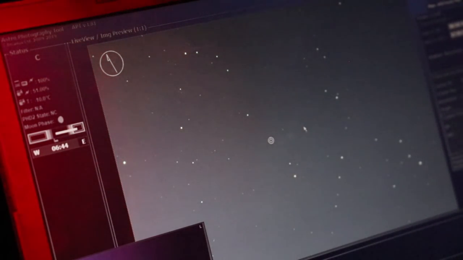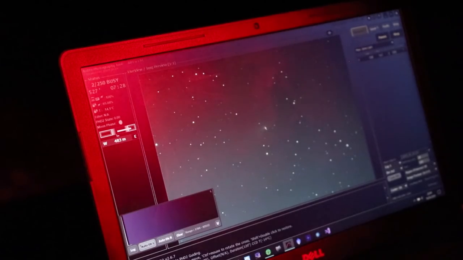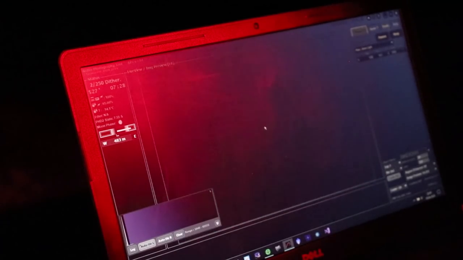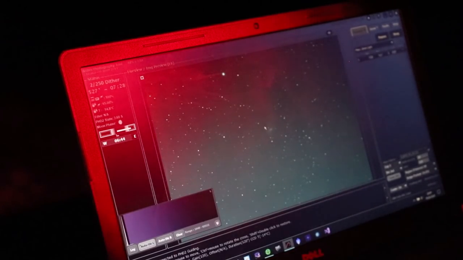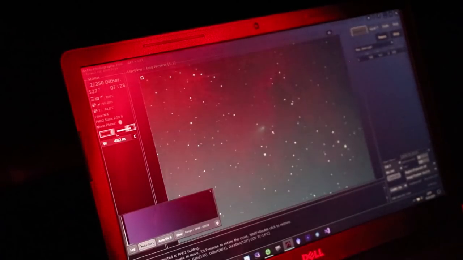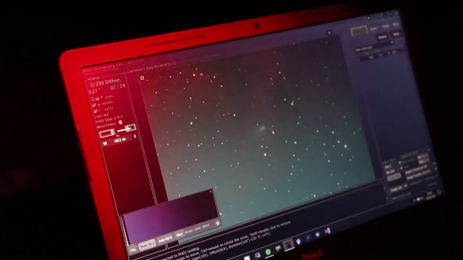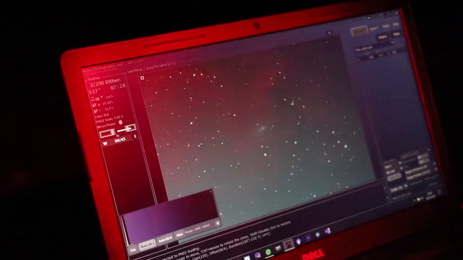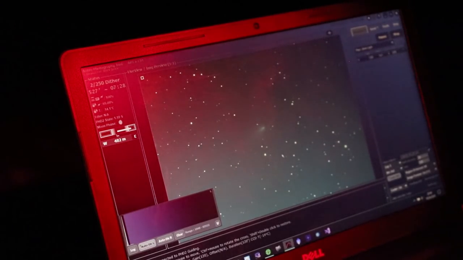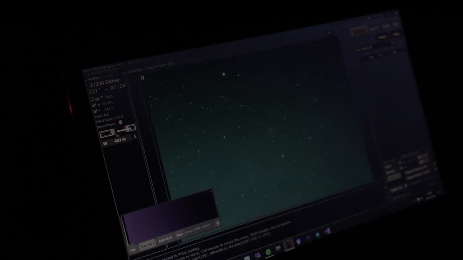Let's fire up PHD and get some longer exposures on this one. How much did it wander in 2 minutes? Not that much, apparently. The stars are amazingly sharp. There are so many of them. But look at this, it's really falling apart. Alright, I will go for 2 minute subs. The dither is running. Let's get the best out of this comet.